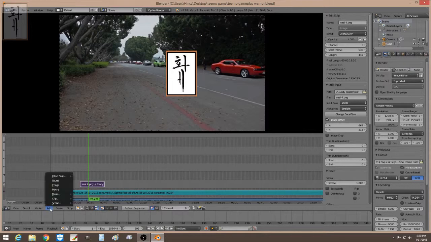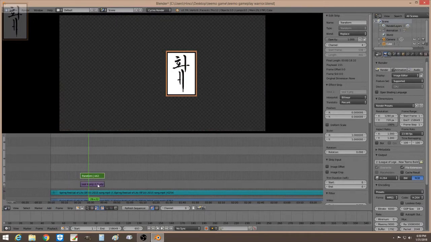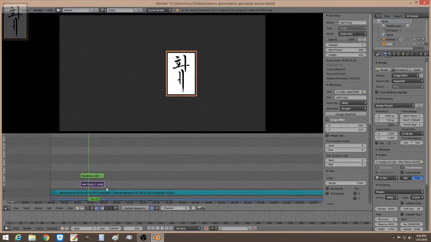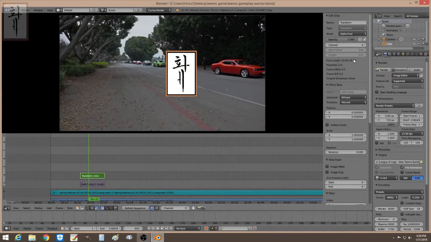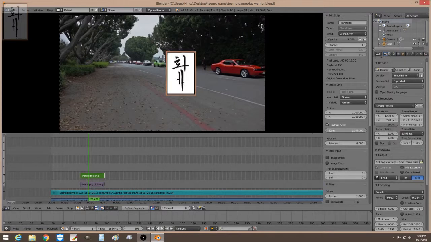You have to select it, go to effect strip, transform, and always hide this when you transform. And then you go to alpha over like you just did earlier, but this time you can scale this. Click on right here, and see, you can scale this.